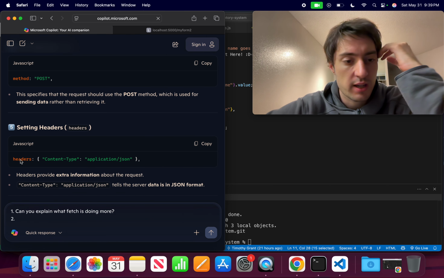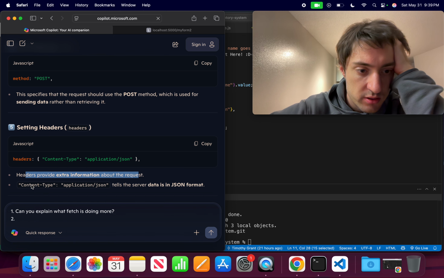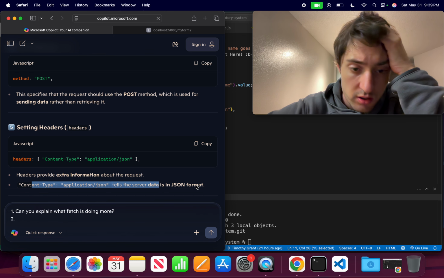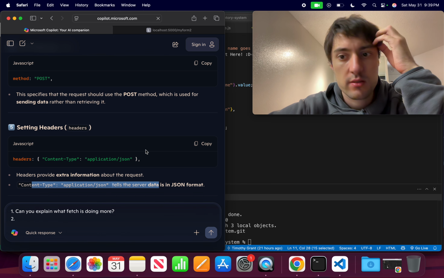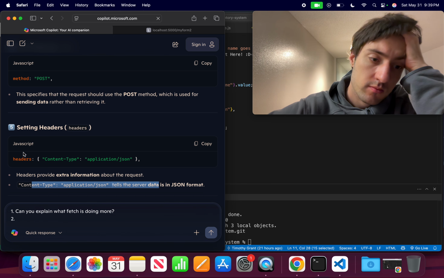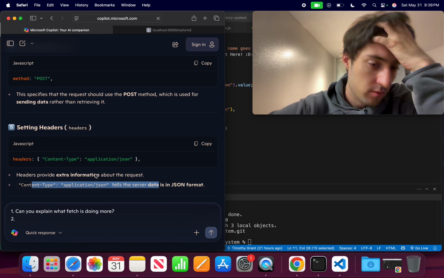So next one is the headers. Headers provide extra information about the request. Content type tells the server data is in JSON format. Okay.